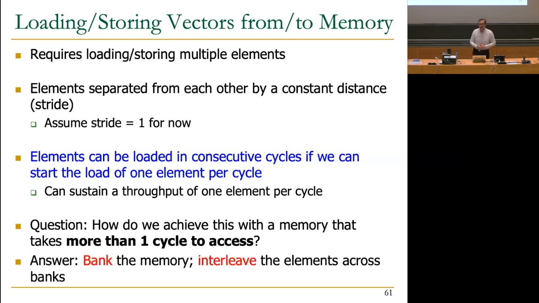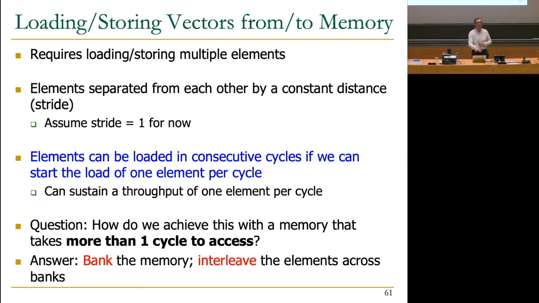And the answer is really banking the memory. Of course, you can say, add more ports to memory. Yes, and that's expensive. You can basically have lots of ports, 11 ports, so that you can start 1 element per cycle, such that once you get the first element you started, you can start the next one because one port will become free. So you need 11 ports essentially if your memory is 11 cycles. But another solution is banking the memory, which is a cheaper solution, and interleave the elements across banks. And we're going to use this solution. And we're going to look at that again.